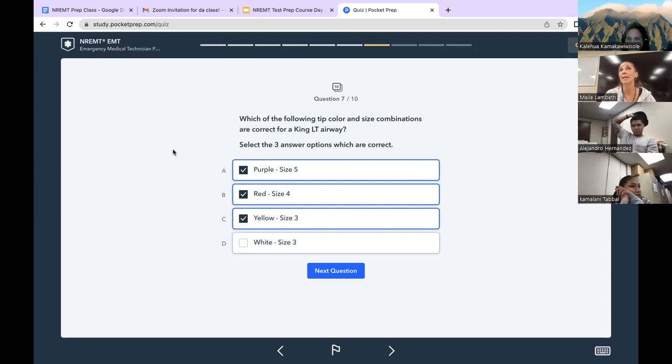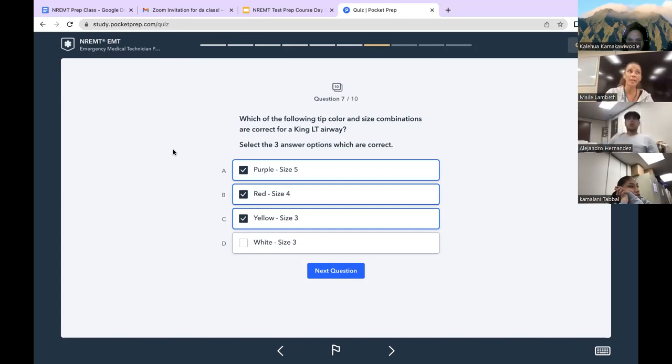We are supposed to be getting those, and it's supposed to be more efficient for an airway. It looks like an OPA, but it has some extra stuff on there. It's kind of like a smaller version of our ET tube, color coordinated by size. You know how our ET tubes, our intubation tubes that the medics use to intubate our patients, have that little balloon that occludes the airway. That's what the King LTs do, but they're a much smaller version. They're made like that so that even an EMT, or a fireman, could easily just take it. It's inserted like an OPA and it goes right in.